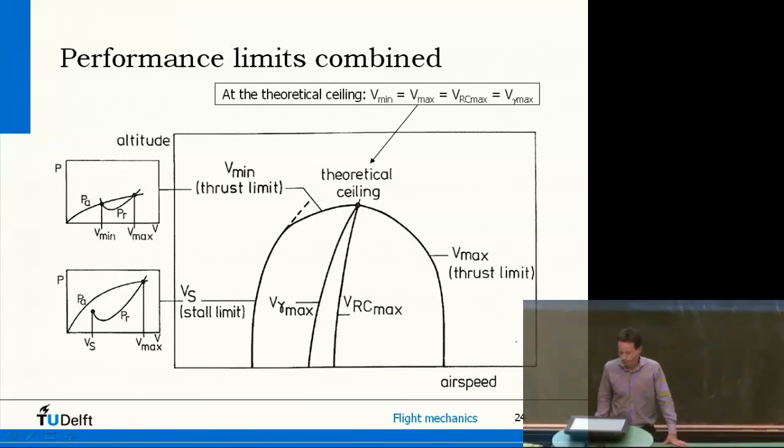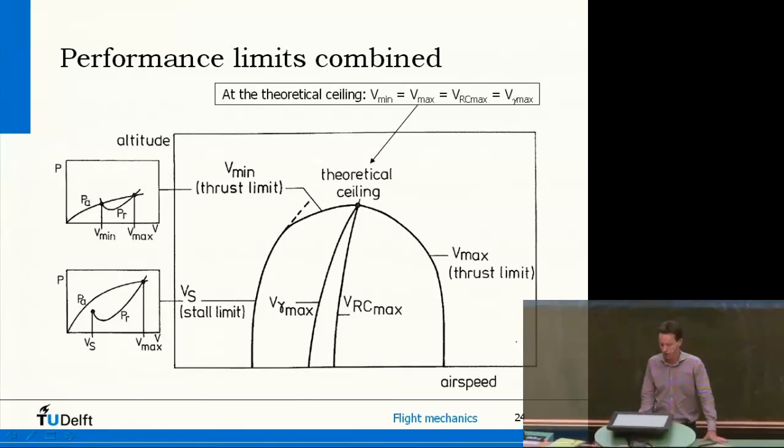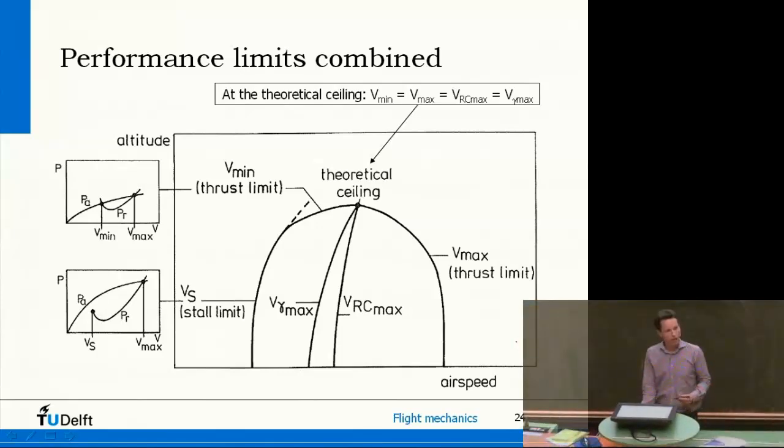What I have now is I can combine everything I know as a function of altitude. So if I combine all these limits I've discussed and plot altitude versus airspeed, then on the left-hand side I have this stall limit. And at some point it was limited by the power of the engine. Now you can also draw the maximum speed, which depends on what the engine can do. And these two lines intersect at some point.